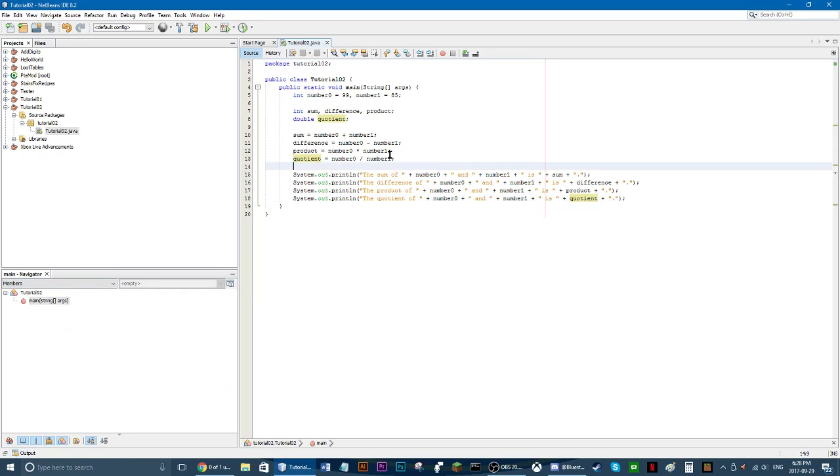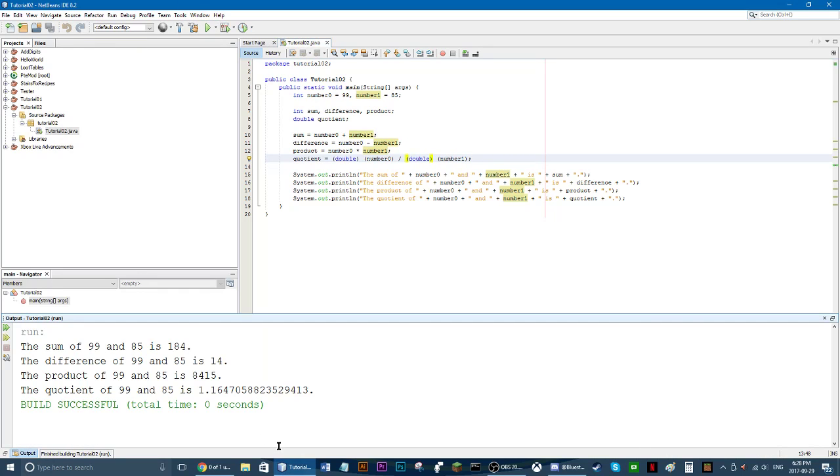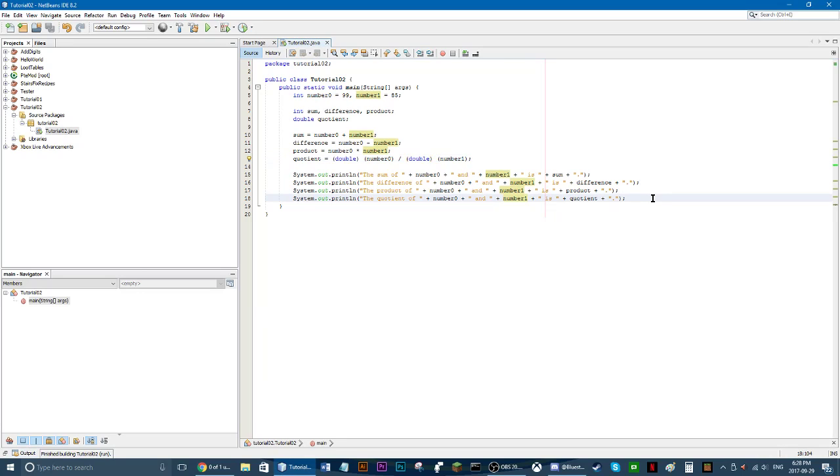Okay, so let's go back into here. What I'm about to do is called casting. Now we put a double, and we put brackets around this. Basically what that says is turn number 0 into a double. Basically, read it as if it's a double. Same can be done with this guy. It says read them as if they're doubles, and then it works correctly. It's a bit of an iffy part of Java, to be honest, whether or not it works the way you want it to. Anyway, the next thing we want to look at is another process.